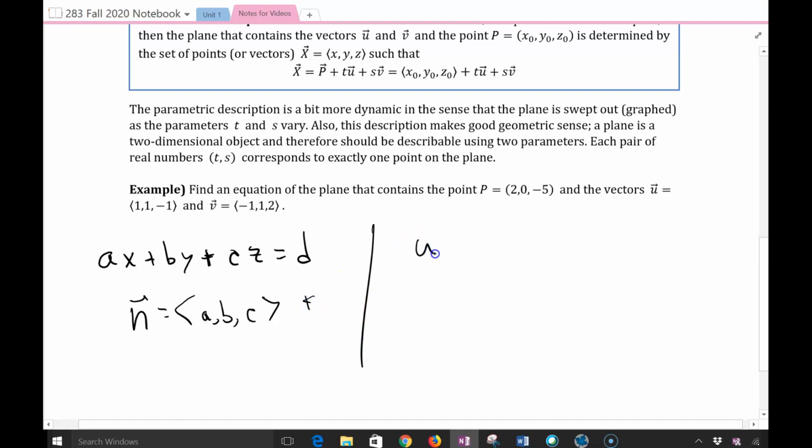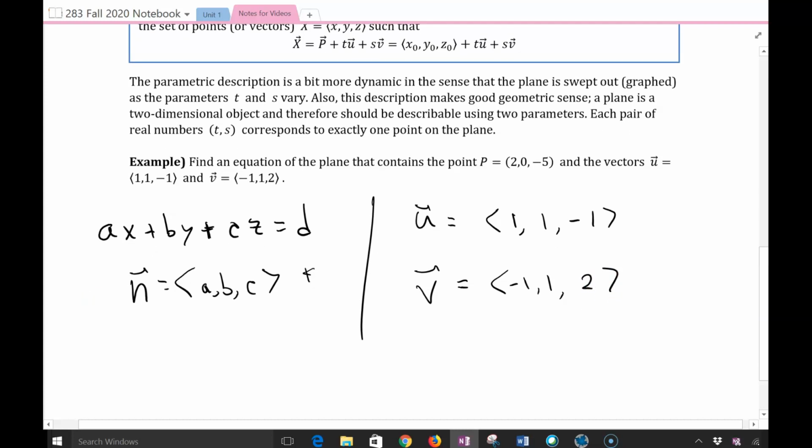Now what we're given is two vectors u and v. I'm just going to copy those down here, that lie in the plane. And we need to go through our process of finding the cross product of those vectors. You could do u cross v, you could do v cross u. I'm going to do u cross v, and I'm going to define n to be the result of the cross product of u and v. Remember, the cross product is a vector which is orthogonal or perpendicular to both the vectors u and v.